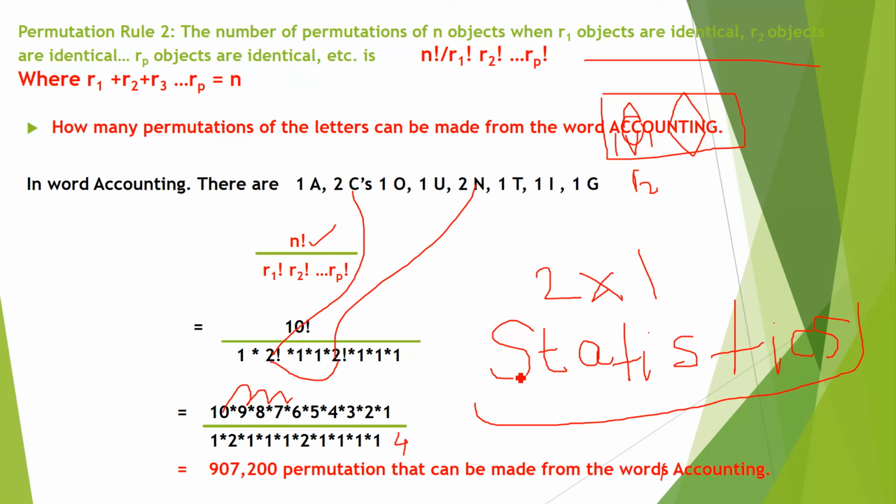See here, you have 3 times s, 1, 2, 3. So s is r1, so you have to write down in the denominator 3 factorial. Similarly, t is 3 times, so you have to write down 3 factorial. And when you multiply it, 3 multiplied by 2 multiplied by 1. Here 3 multiplied by 2 multiplied by 1, a and c are 1 time, and i is 2 times. For i, you have to write down 2 factorial, and for a and c, these are 1 time, 1 factorial. So this is your practice 1.